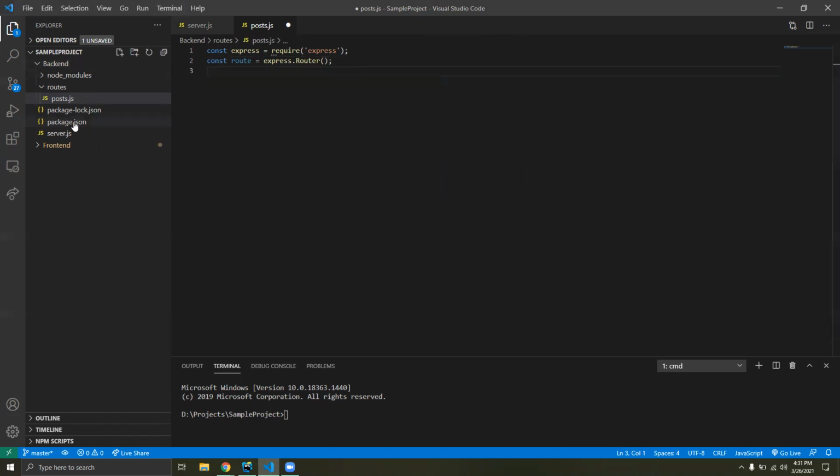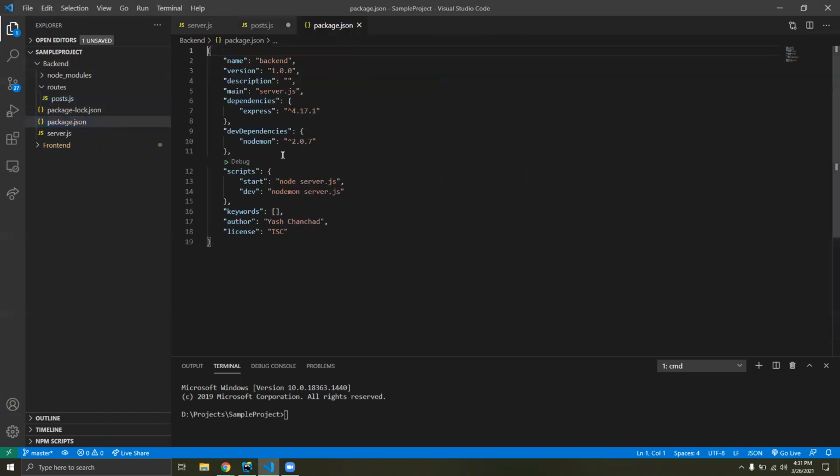Now let's just make sure that we have installed Axios. We haven't installed Axios yet, and we do need it. So I'll go to the backend folder and install Axios.